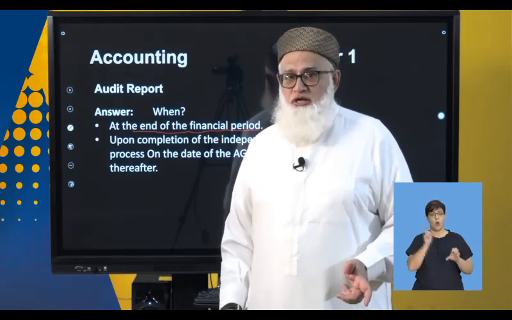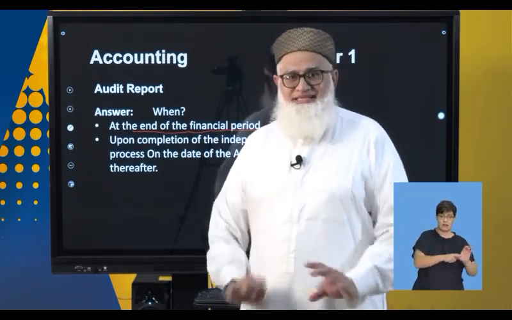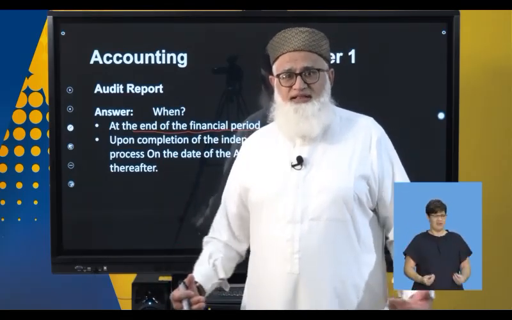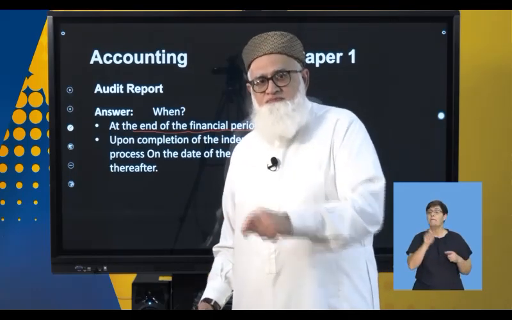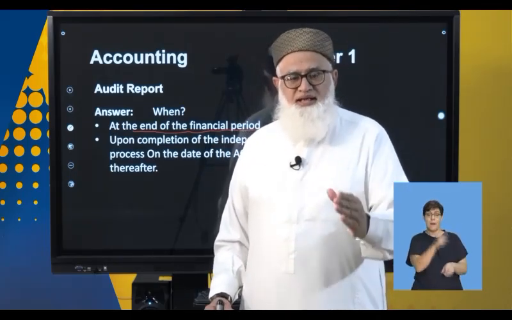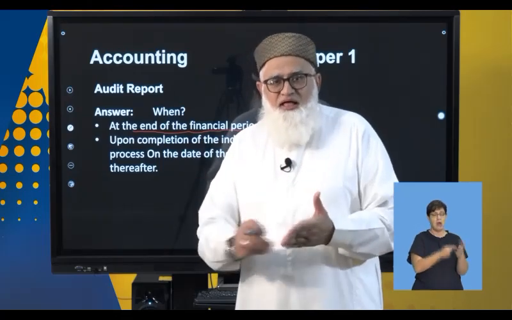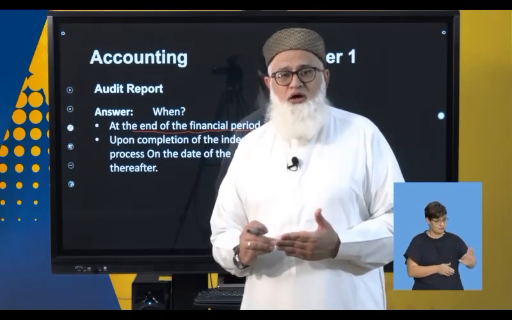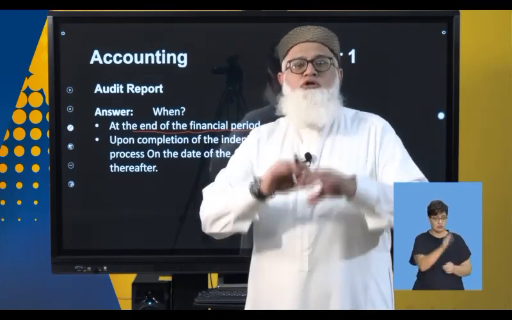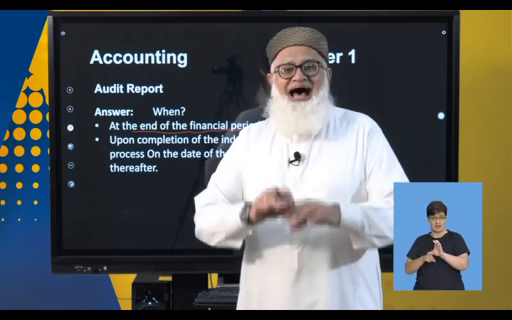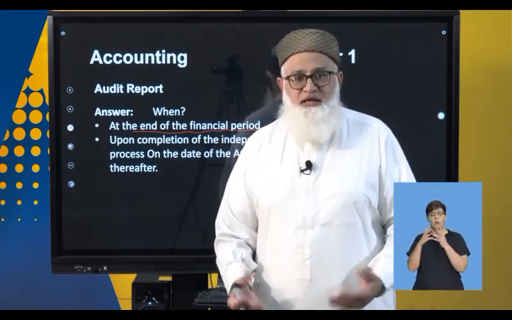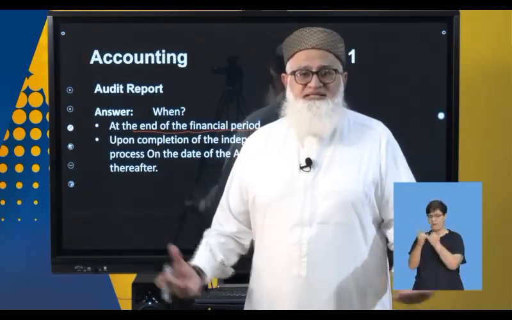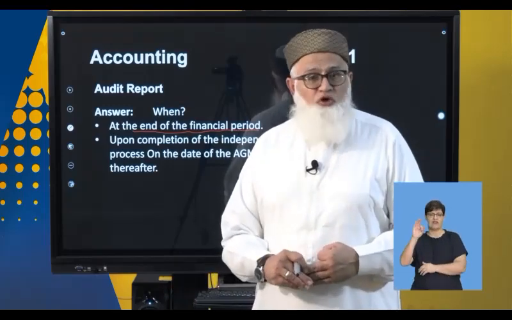Now don't get confused here between qualified and unqualified. It has nothing to do with the qualifications of any auditor, right? Because very often we find this. It has to deal with the audit report. If it's a qualified audit report, it means they've accepted it, however, the following items need attention. So that's what we mean by a qualified audit report. And then finally, you get an unqualified, also referred to as an unmodified. That means there's no changes necessary. Based on the evidence, they are happy and the company is then compliant with the Companies Act and with IFRS. So those are your three types of audit reports.